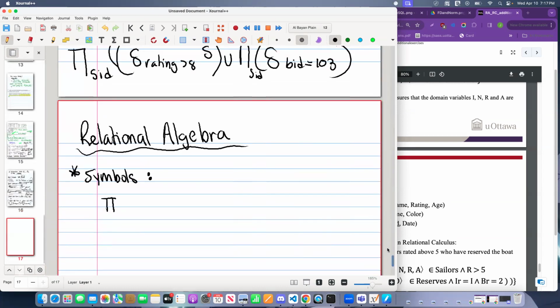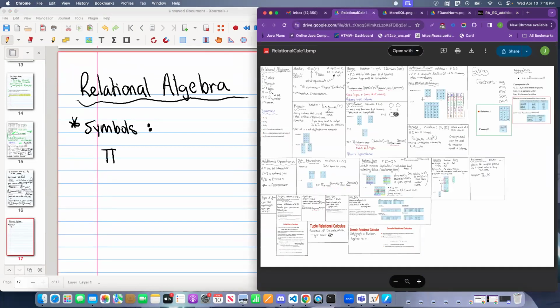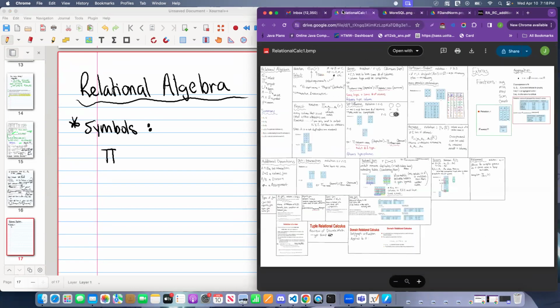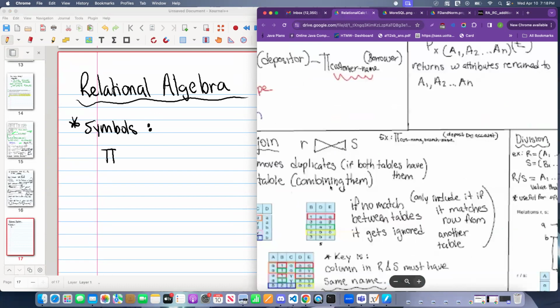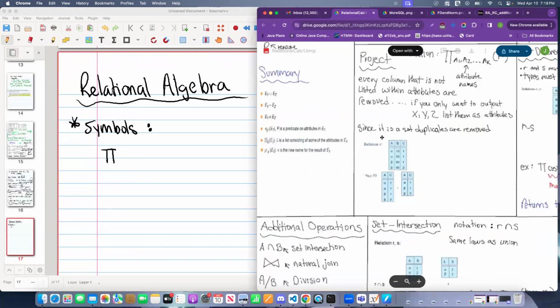I feel like you can write it both ways. Okay. I wanted to do a small review of relational calculus, but it might be better if I go through what I wrote down here. I basically went through all the slides and made notes on what every symbol meant and when it would be used.